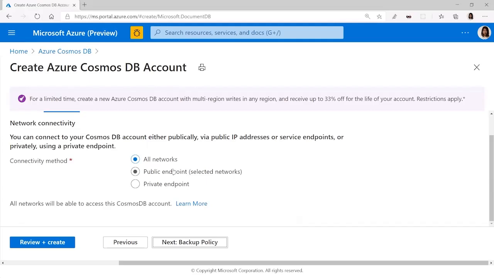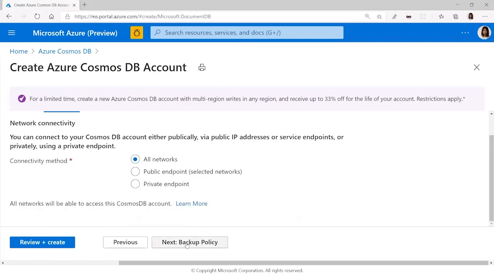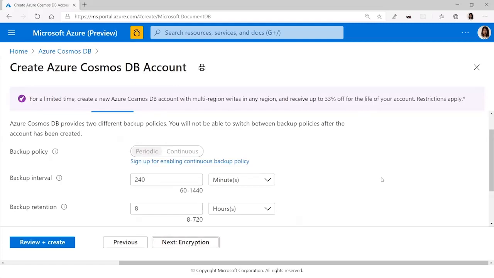Or we can choose selected networks. The public endpoint will allow you to only allow access to the Cosmos DB from a couple of networks, or we can select the private endpoint, which means we'll block off all public access to our Cosmos DB account. I'm going to go back and just enable all networks.